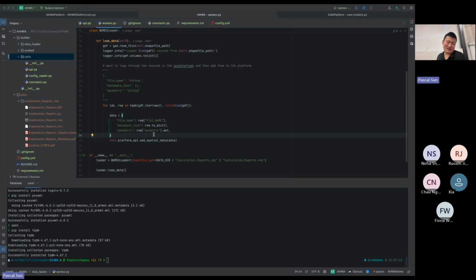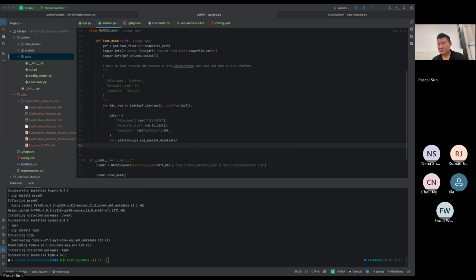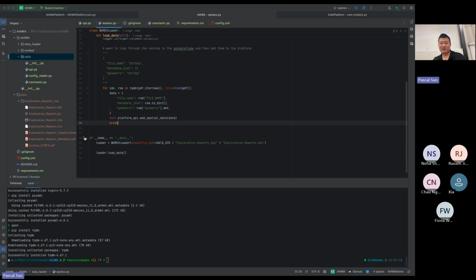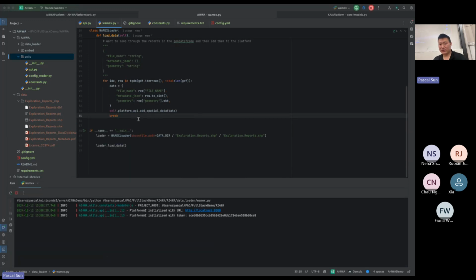Because this is all in PyCharm, it actually already detected my code there, so it automatically generated something like this for me. This looks correct, but I'm not totally sure. So next I need to run it and break it to see whether the first record can go into the cloud. I click this and put a break here, so that when the code runs to this point I can know whether it works or not, and it doesn't need to continuously do these things.